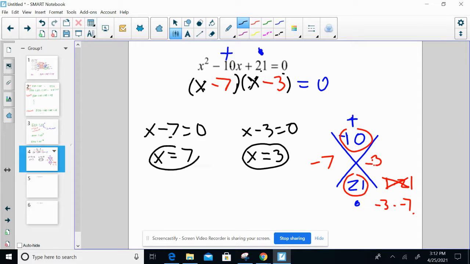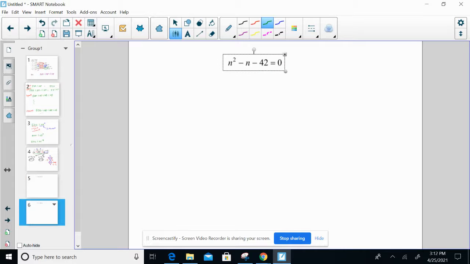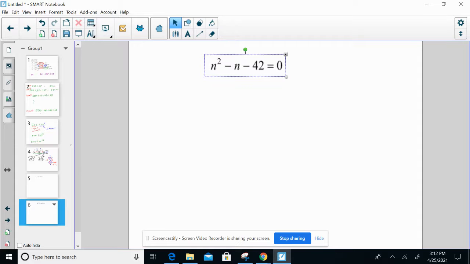Okay? So if you have an equal sign, you're going to have to do this. If you don't, which you're not going to in the assignment for today, I just wanted to give you an idea of what this looks like and review factoring. If you don't have the equal sign, you're just going to do this and you'd be done right here. Okay? Let's do one more example just to take a look at it. All right, actually, let's do this one. One more, and I'll let you guys work.